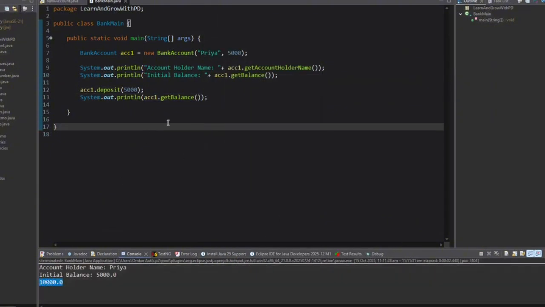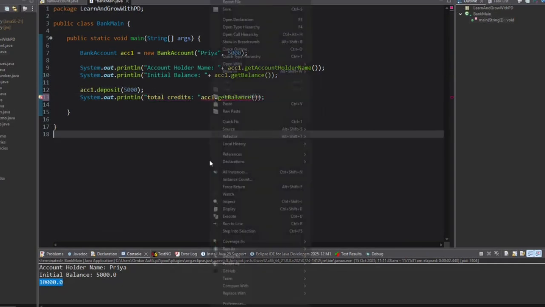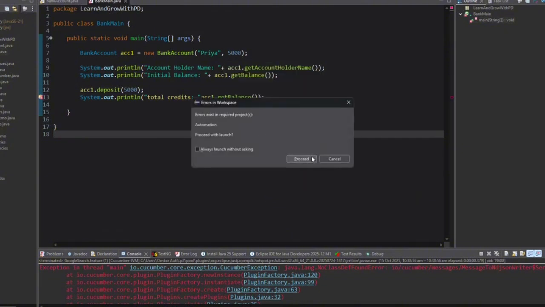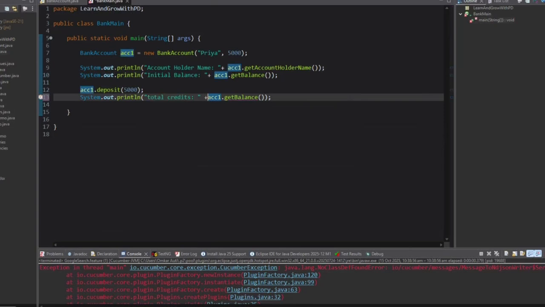Yes, now you can see that our initial balance was 5,000 and then we have deposited another 5,000, so our total balance is now 10,000. Let me write something to distinguish.